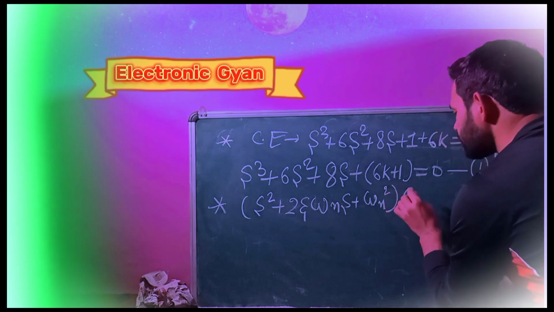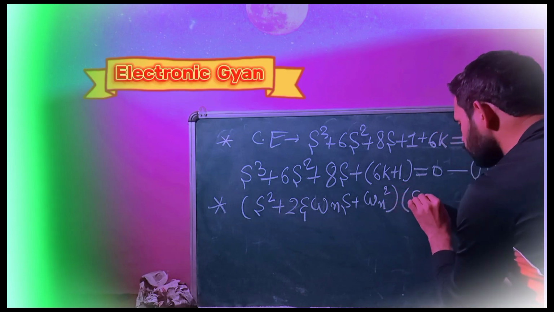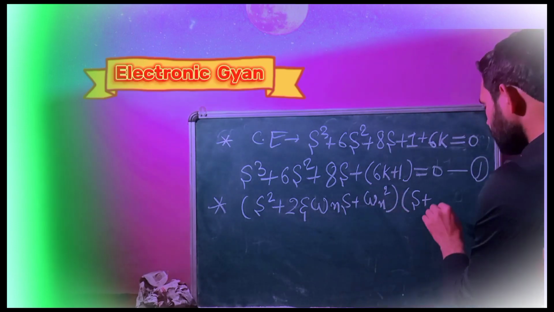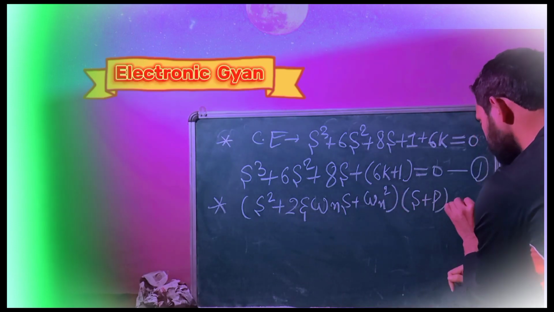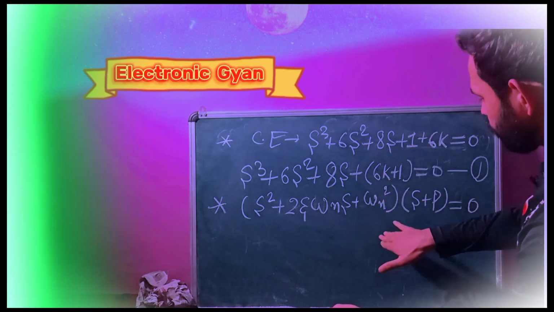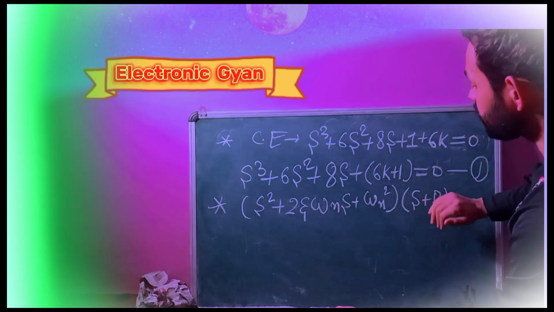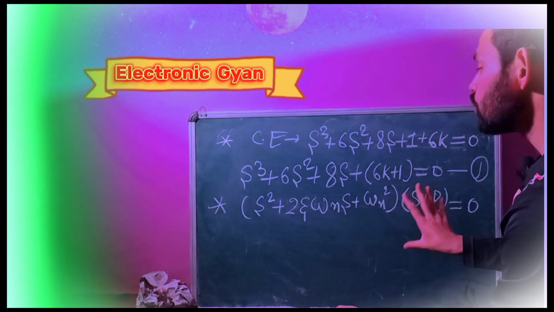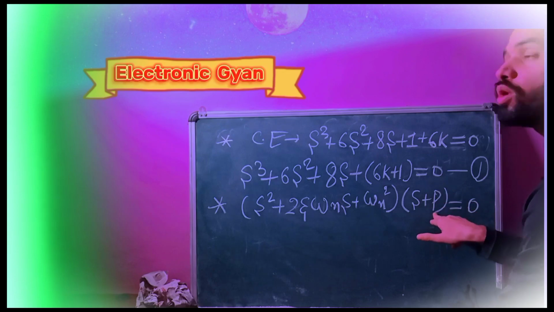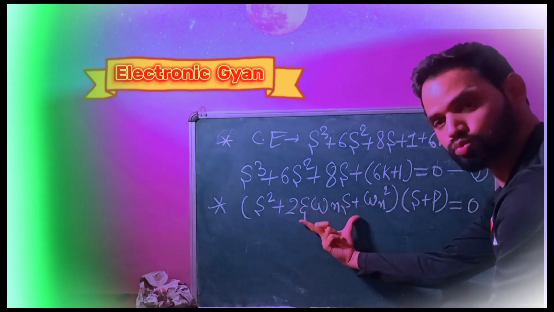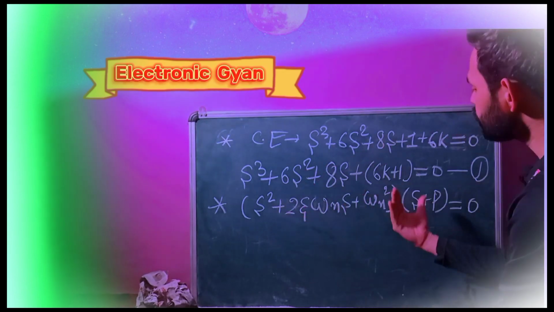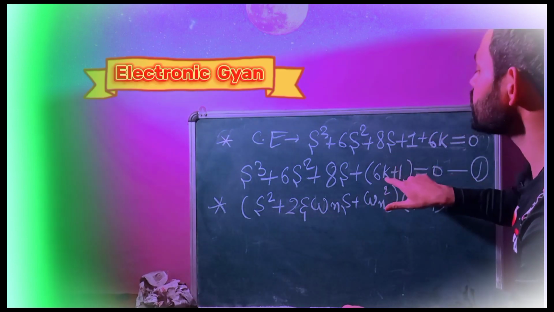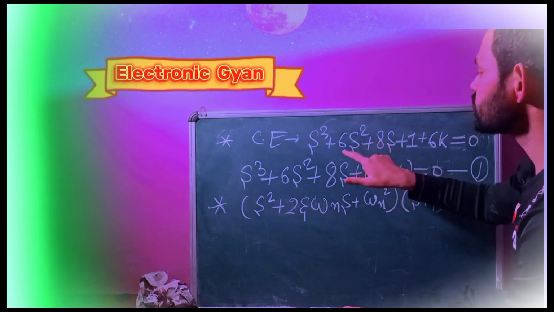So to make this third order, I am going to assume one significant pole at, let's say, P. Now I will check it after, because this is just my second order dominant pole assumption. After that we will cross check whether it is dominant or not. Dominant means this pole P is very far away from these poles. Only then is it valid, and if it is valid, then with the help of this we are able to find the value of A, which is the gain of the third order system.